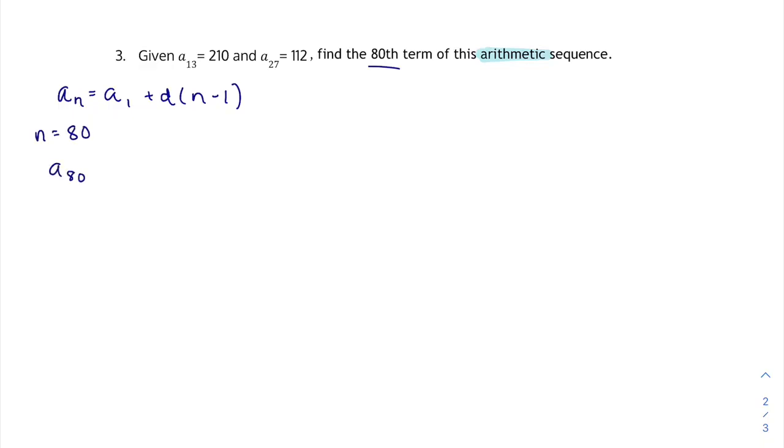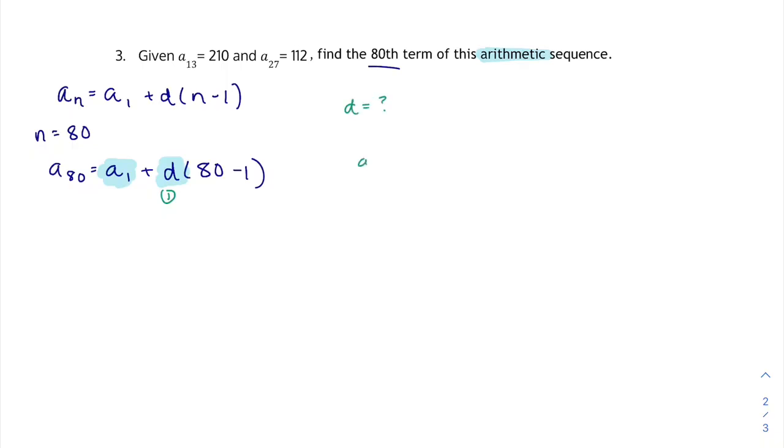So at the end of this, eventually, we are going to need to solve this, right? We plug 80 in for n and we find the 80th term. But for that to be doable, we need both a1 and d, neither of which we have. So I'm going to tell you guys to start by finding the common difference. We're going to look for this first. And the way that we're going to find it is use a little bit of logic from the pieces of information we have. So I want to find the common difference.